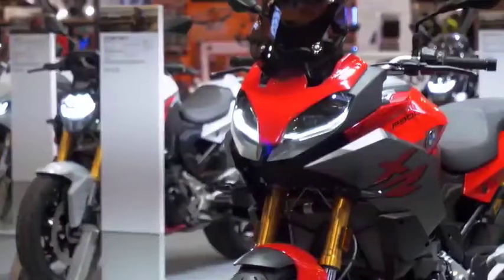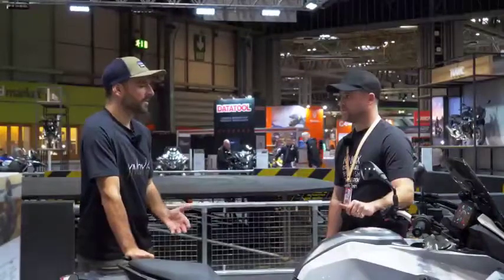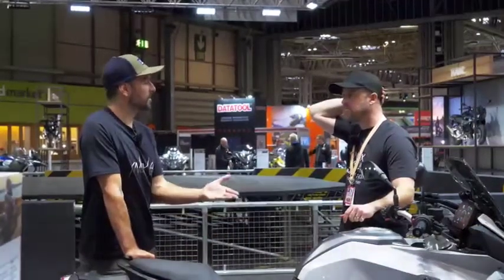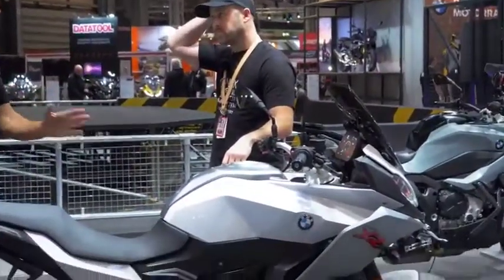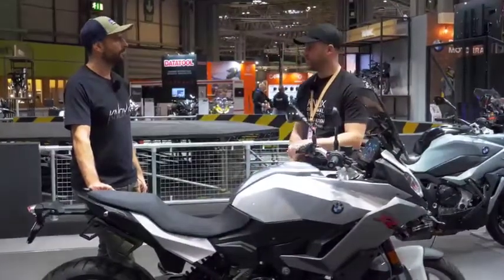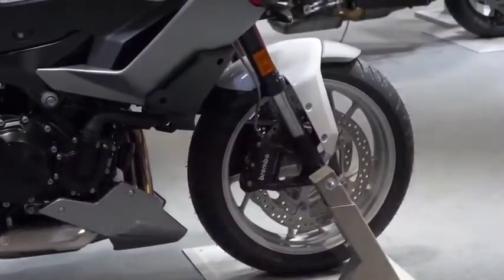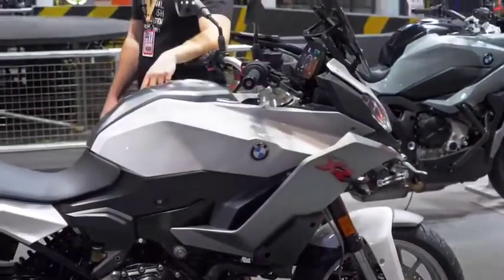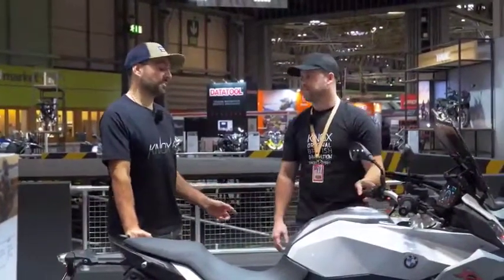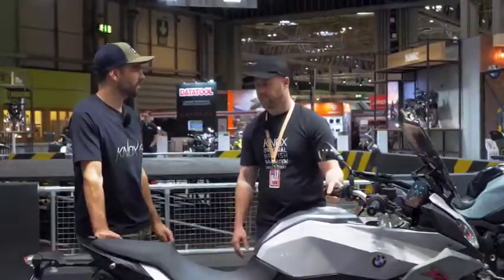You should be paying a premium for that, but in this case you're not. I really am incredibly surprised at how they've positioned these bikes price-wise — dare I say it, they're a bit of a bargain. If you're looking to upgrade from a smaller capacity bike and want a real full-size machine, whether it's the Roadster or the XR, they are phenomenal value for money. The touring-based bike has a slightly larger 15-litre tank versus the Roadster's 13. It's fitted with Brembo brakes, same setup as the 900 Roadster. The tyres are Bridgestone T30R sport-touring, probably a longer-life tyre. And this is just eight kilos heavier than its naked equivalent — very little, frankly.